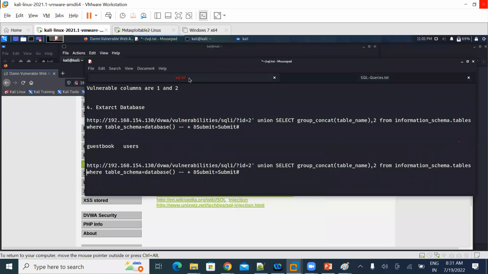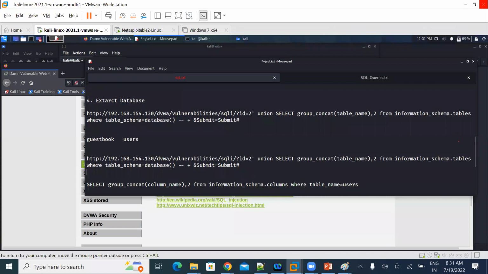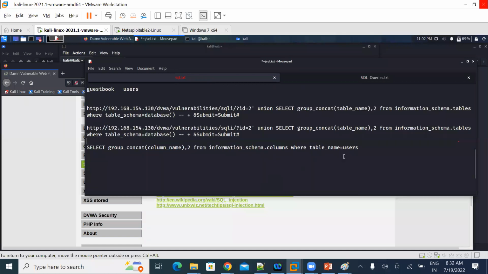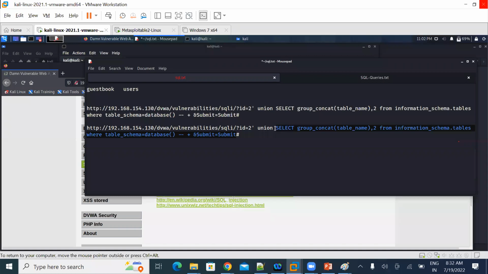Go to the actual queries. Now paste over here. I try to frame the statement. Control X. Then after union and before double hyphen, paste it over there.